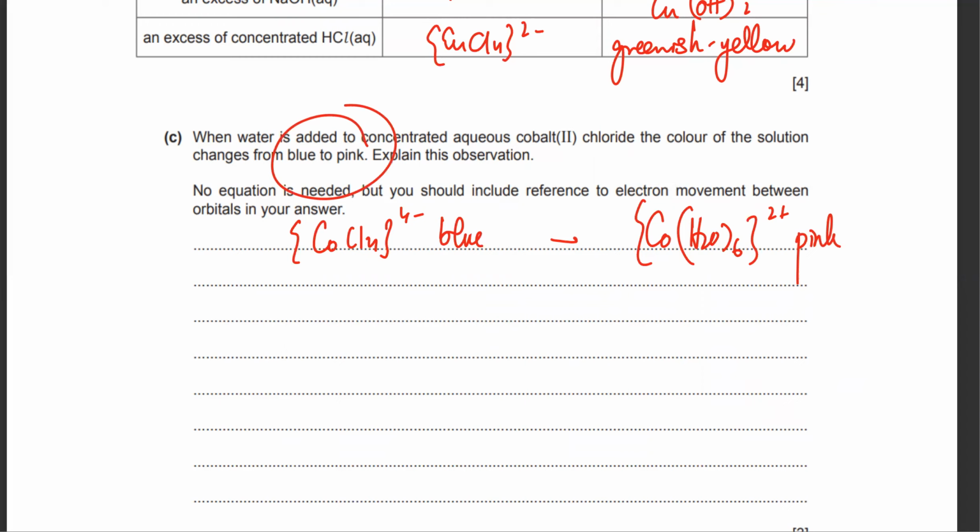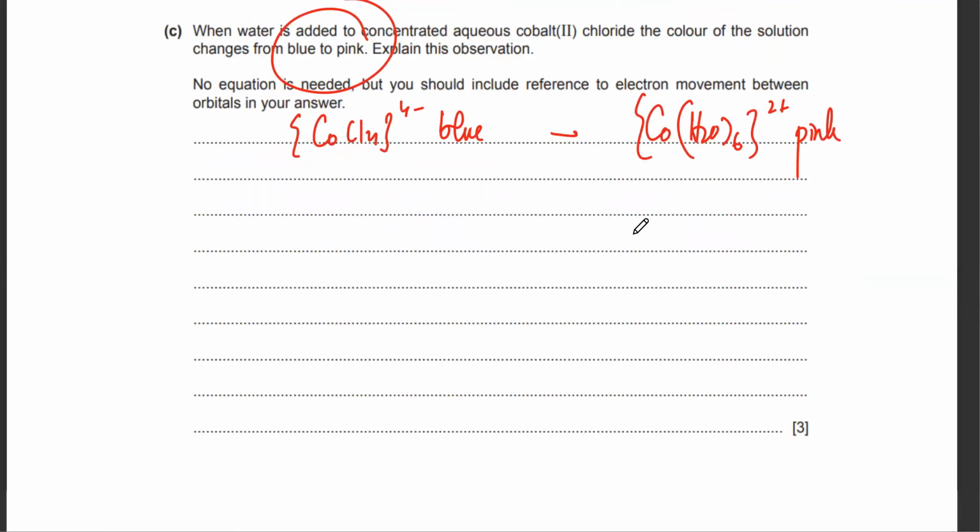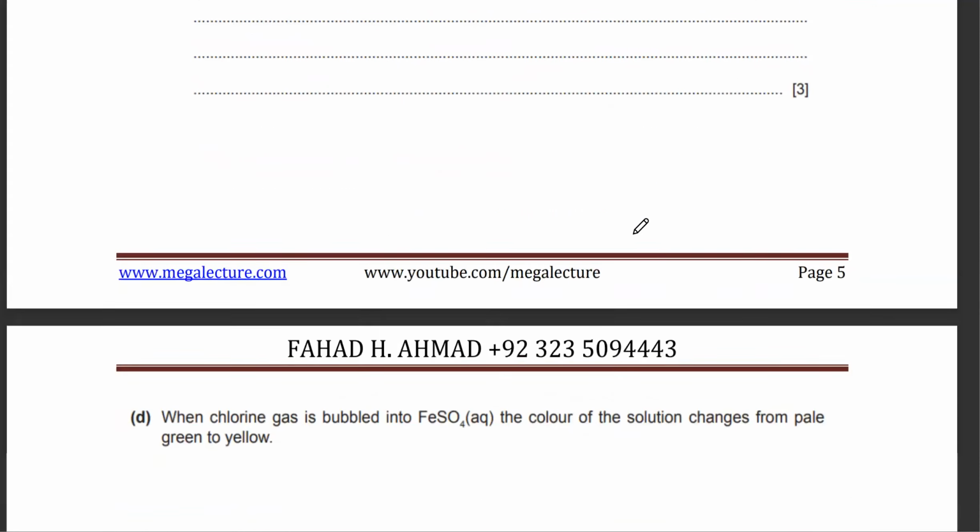It's that answer that we did earlier: if you add a different ligand, its lone pair will exert a different repulsion on the D subshell. The D subshell will split into 2 sets of orbitals, and it's going to have a different energy gap, delta E. An electron would move from the lower energy to the higher energy, and it's going to absorb a different frequency from the visible spectrum, which is why a different complementary color would be seen. It's the same answer. Is that clear? Yes.